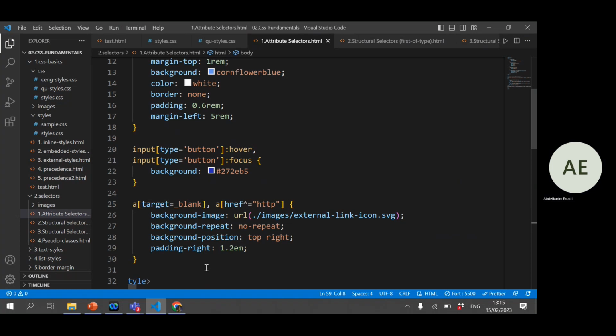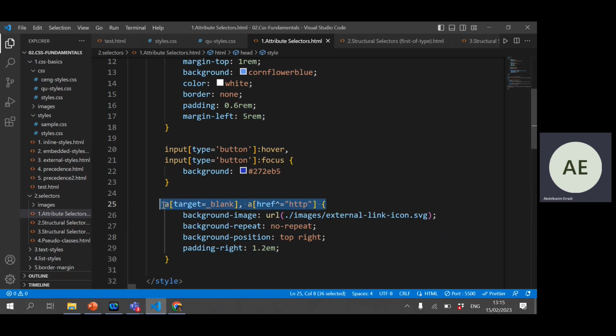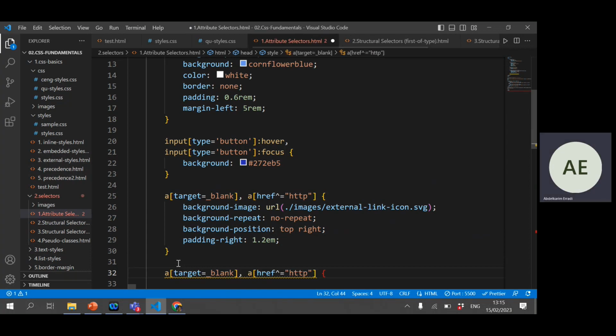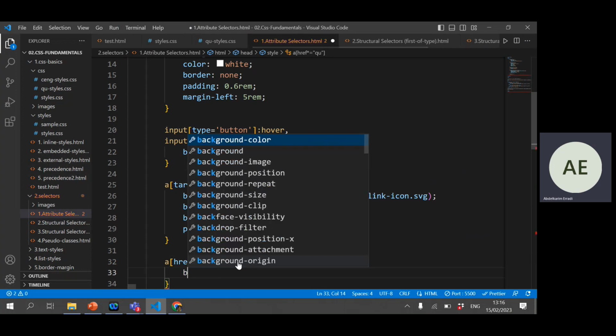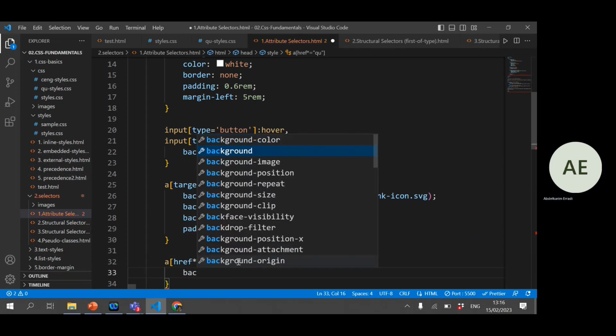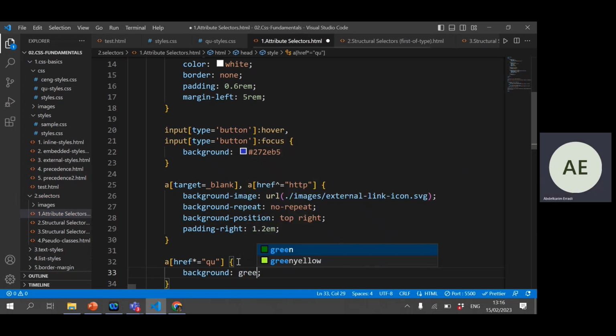Yes. I can add another one, just to show you quickly. I can come along and say, if you see a link that contains, I put star, and it contains QU, I want you to make the background green, or green yellow.